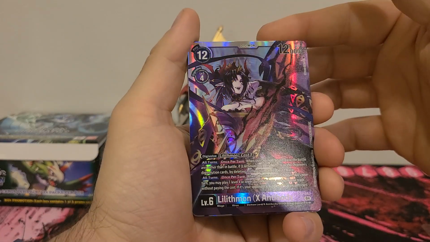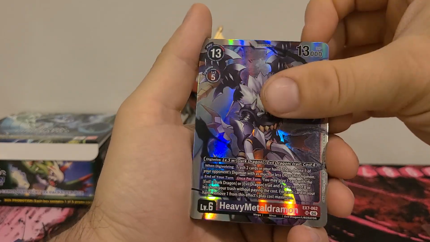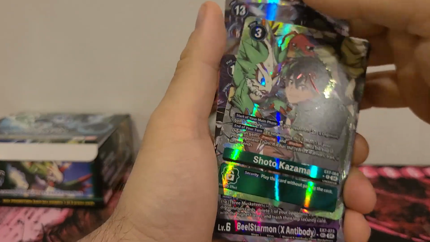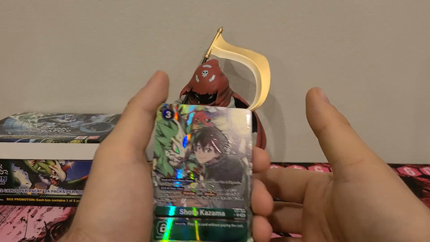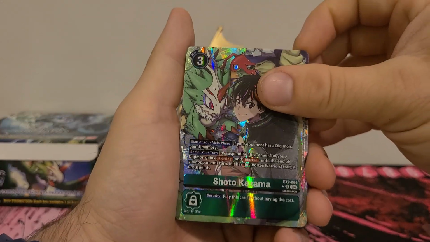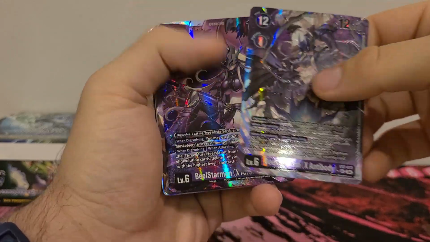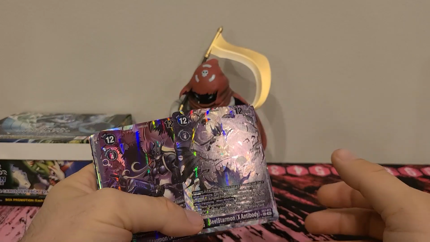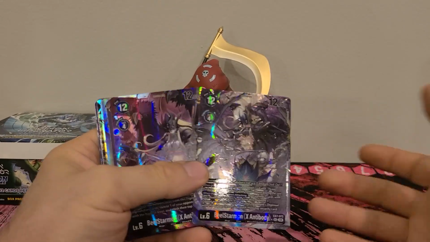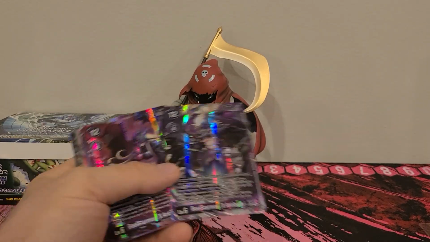We got the Lilithmon X Antibody. We got Heavy Metal Dramon. We got the Shota alternate art that we pulled, which again, I might try and get rid of it, get a different alt art, use that as store credit someplace to get some other stuff. We got the Bellstarmon alternate art and the normal art as our last 2 cards. And like I said, like 2 secret rares in a single box, love it. I would have liked if they were different, just so that I wouldn't have to search for the other secret rare. But you know what?